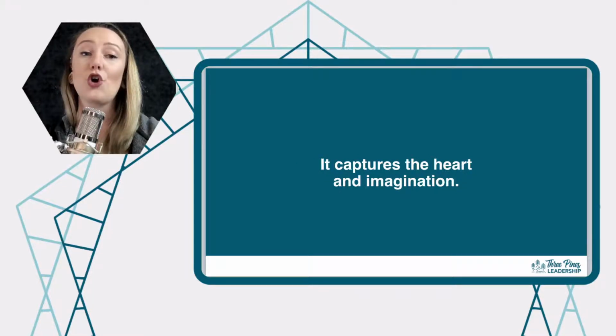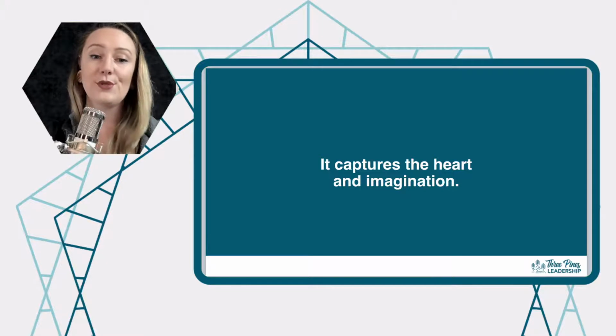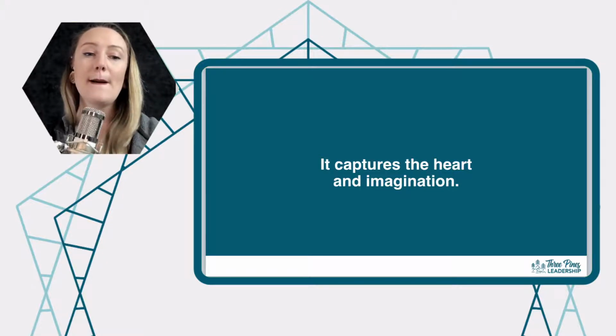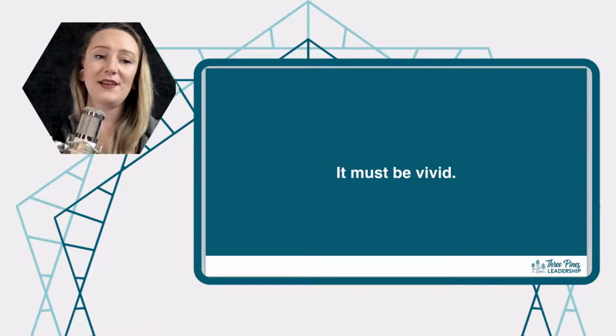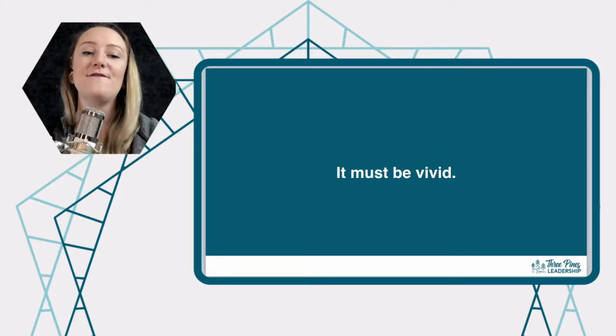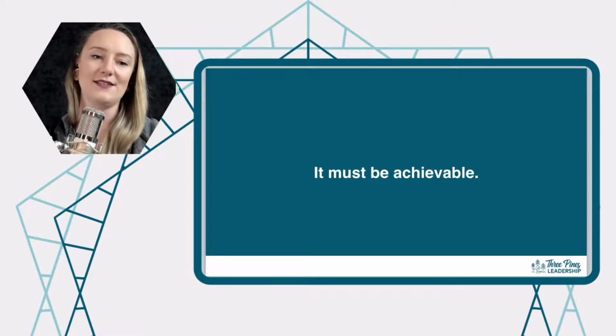It captures the heart and imagination. So first and foremost, a leader's vision must be able to capture the hearts and imagination of their followers. Those who hear the vision for the future very much want to be part of it. A leader must be able to paint a vivid picture of where they want to go. They should be able to communicate the benefits of their vision in clear, concrete, and powerful ways.